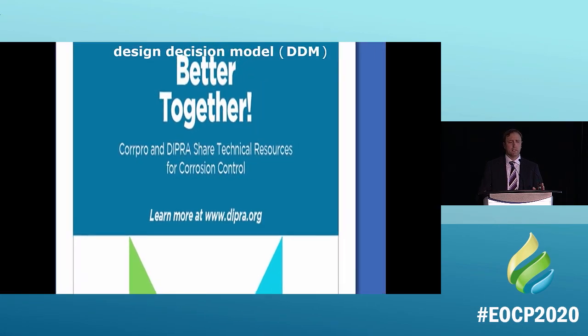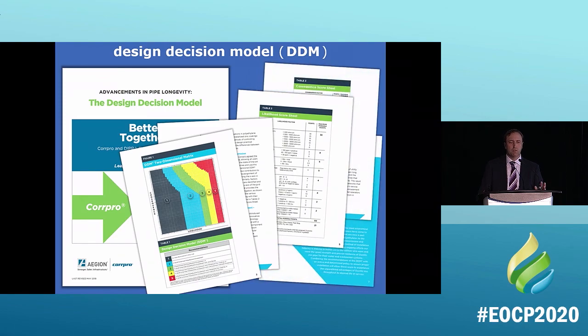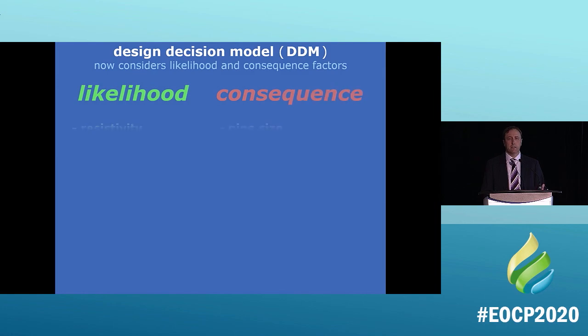But now we're looking at things a little differently. We're looking at the new design decision model, and it's better together is what I'm saying here. This is what it looks like. We have a two-dimensional matrix for it. What we have now is a likelihood and a consequence. What does that mean? Well, let's talk about it. This is what the two-dimensional matrix looks like, by the way. But what does it mean? So the likelihood and the consequences.